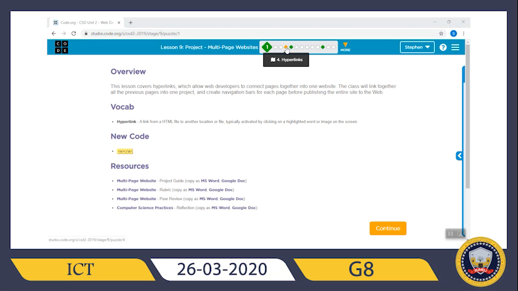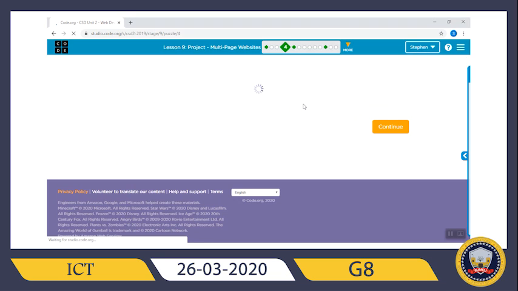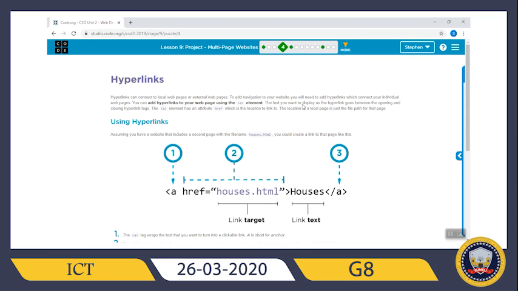Okay, so let's look at what hyperlinks mean before we start coding. Hyperlinks can connect to local web pages or external web pages.